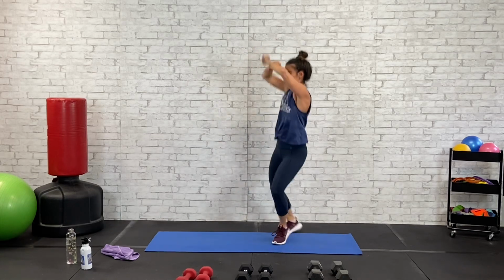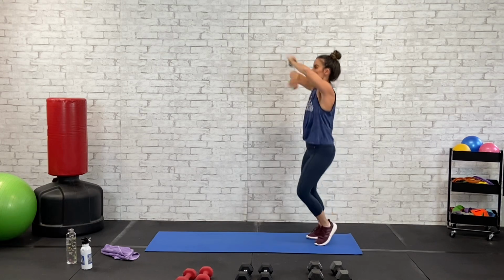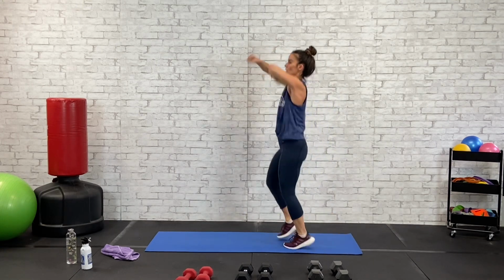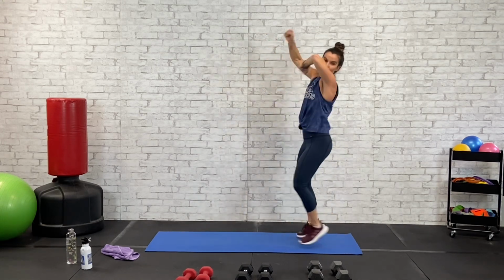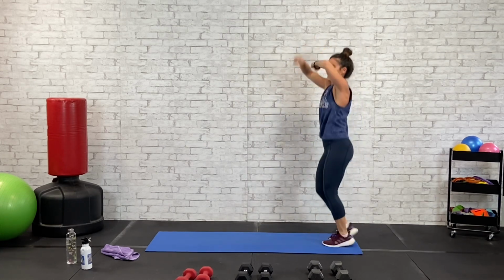We got this. Boom, boom, boom. Abs are tight. Keep those arms going. Nice work. We got this. Hup, hup, hup. Woo! Nice work, guys. 20 seconds.